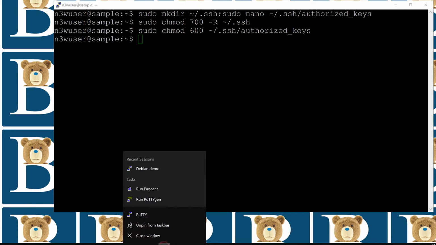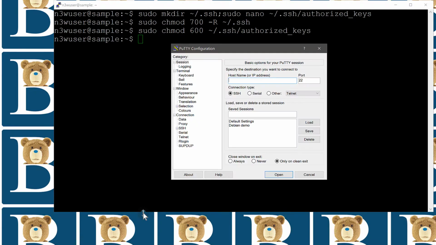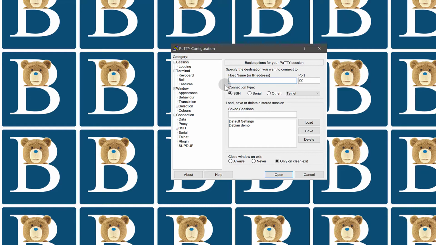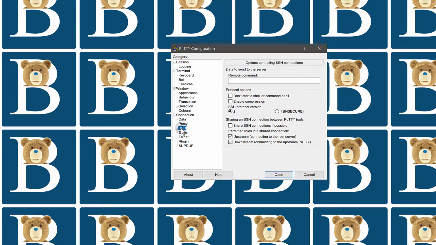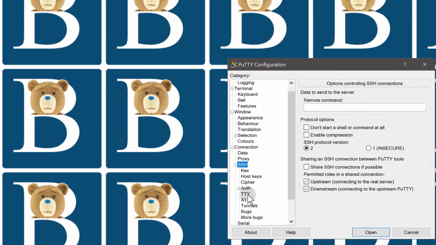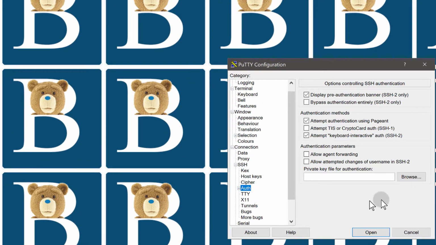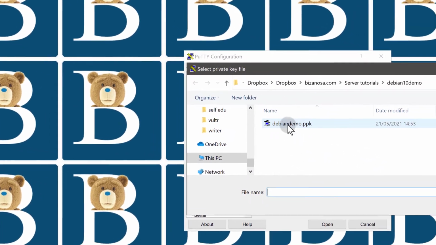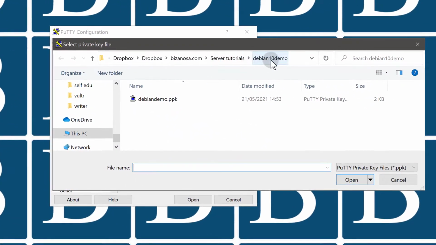I'm going to test that by opening Putty. I will open Putty, and this is the one. I will load it because I want to get the IP address there. Then I'm going to come here under SSH, open up SSH, and then come here under Auth. Here under Auth, this is where you're going to browse to the location of your SSH key. So I'm going to browse there, and this is the location. I think this is the one.